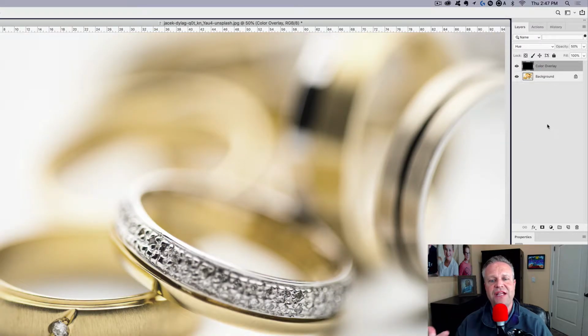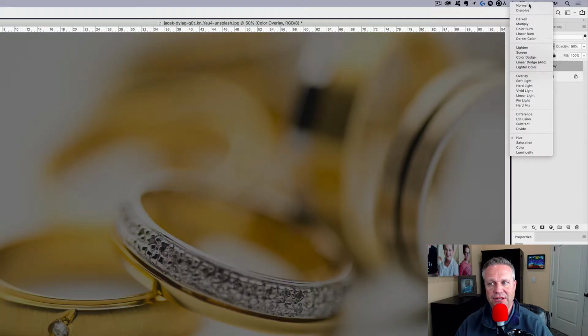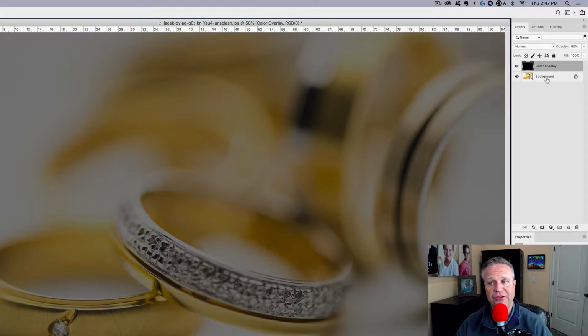You'll see that each one has a different effect on the image below, or how these two images blend together. Now, I'm not going to really use those right now, and getting used to using those will come through time, especially understanding what each blending mode does and how it affects how the layers blend together. And we'll learn that as we go further in the course.